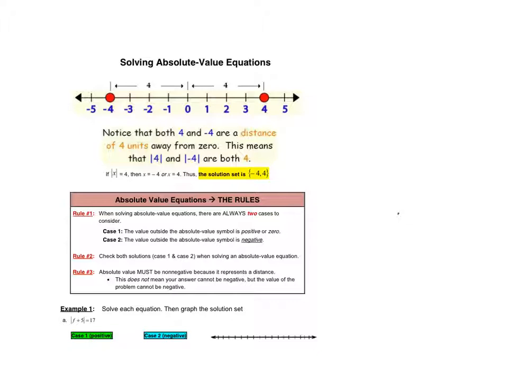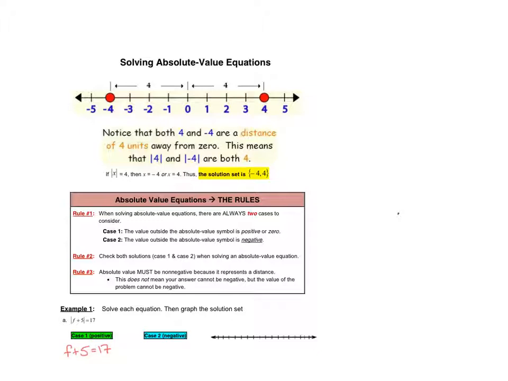Since the absolute value of x could have been 4 or -4, I need you to know that absolute value equations will always have two cases that we need to consider. One of them would be the positive and one would be the negative of that number, like we have -4 and +4. So let's look down at example 1 to see if this can make more sense for you guys.